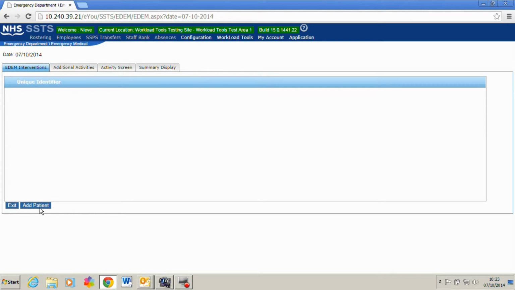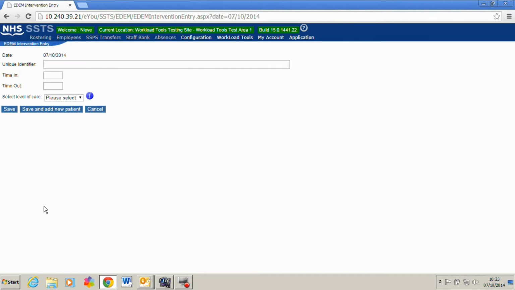and down at the bottom you see 2 blue tabs. One says Exit and the other is Add Patient. So to put your patient workload in, you would click on your Add Patient. All patients must have a unique identifier, and this really is about checking that you've got all of your patients in, you've captured all your workload, there's no double counting, you've not missed anyone out. If you use the CHI, that's the most consistent identifier that we can use.